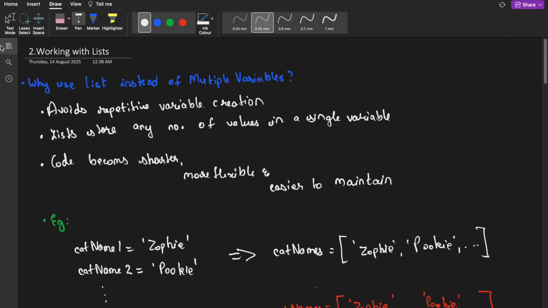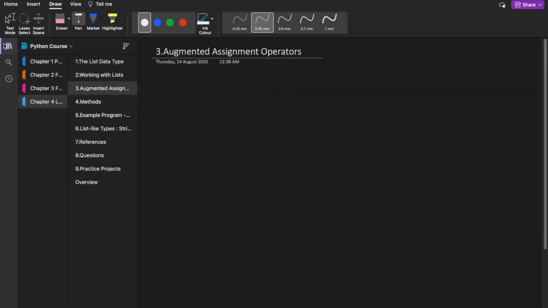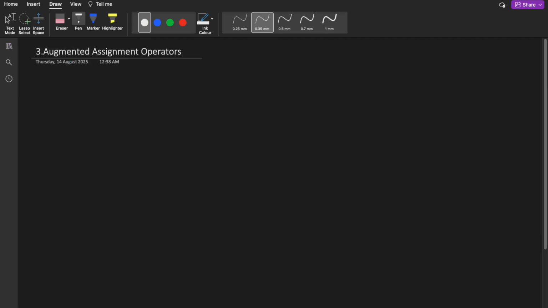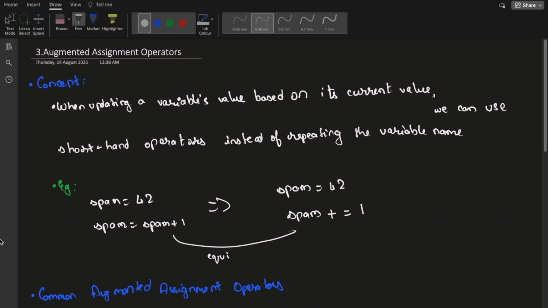Next, you will be seeing augmented assignment operators. Augmented assignment operators are used when you need to update a variable's value based on its current value.